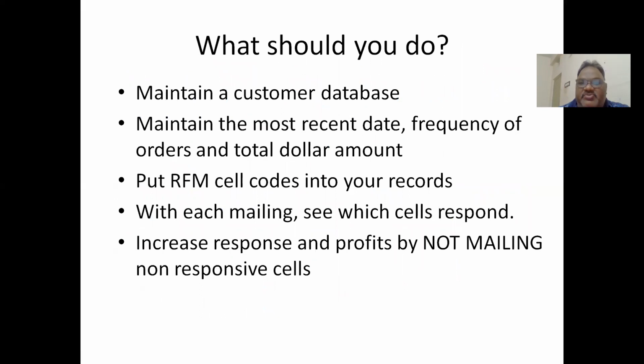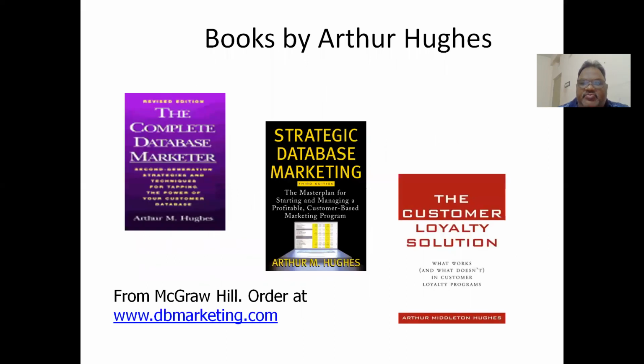So my request to all the researchers and all the companies: maintain your customer database with the most recent date, frequency of orders, and total amount. Put RFM cell codes into your records. With each mailing, see which cell responded. Increase response and profit by not mailing to the non-responders. For more details, please go through the three books: Strategic Database Marketing, Customer Loyalty Solutions, and the complete database books by the author.